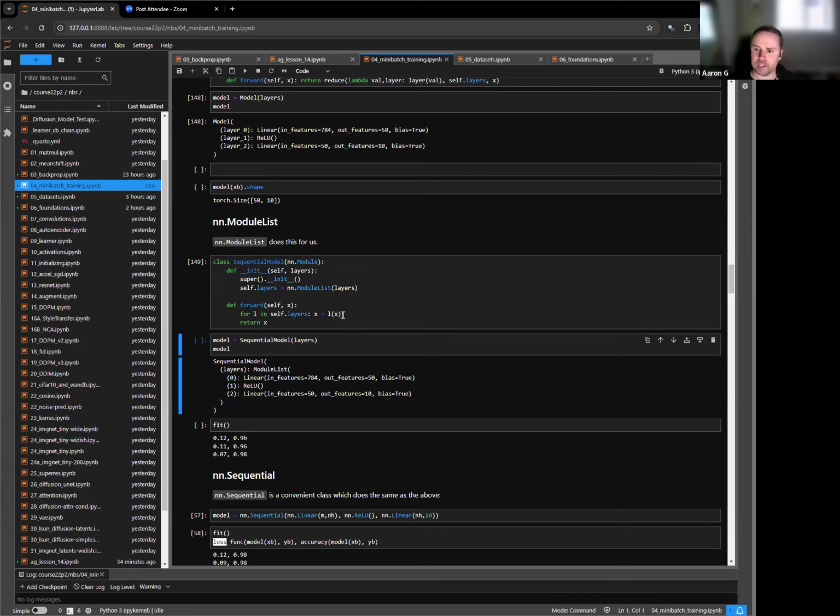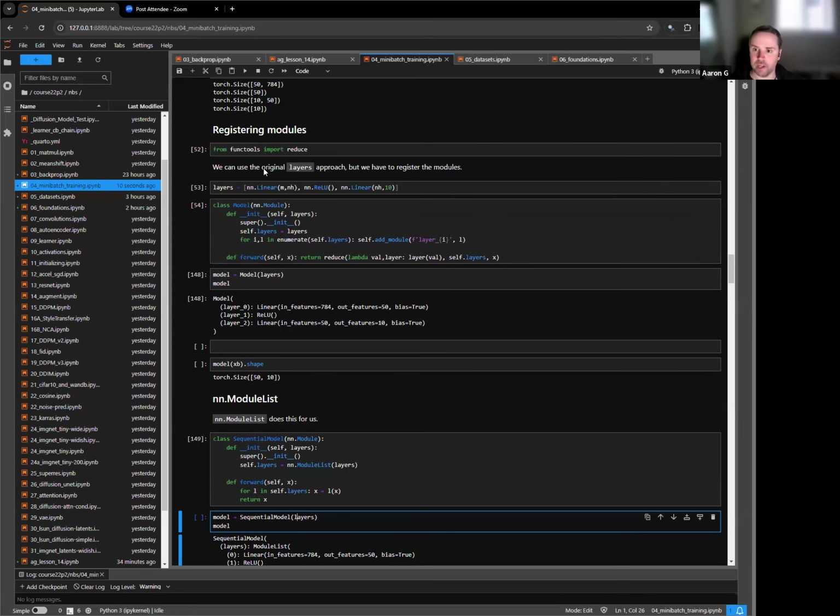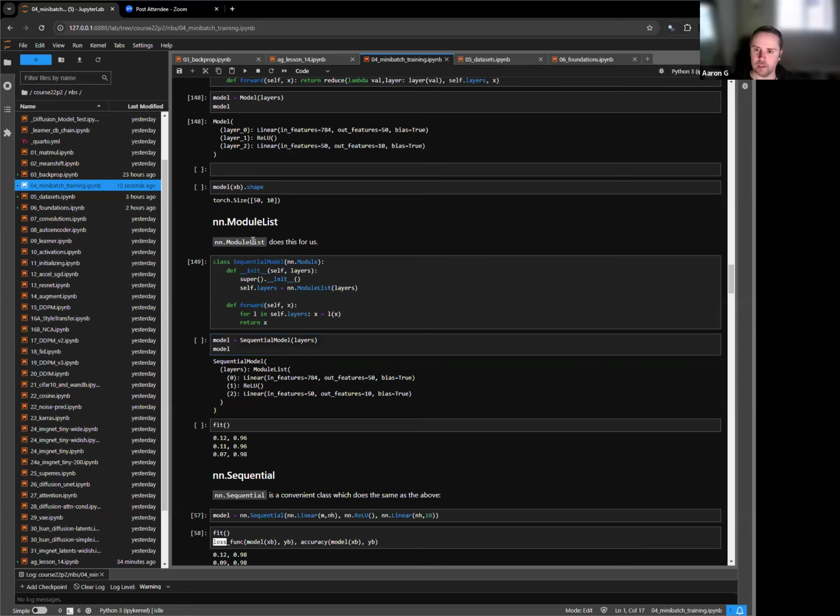And that forward pass can actually be done a little more succinctly without the reduce. It's as simple as saying, I want a sequential model, and here are my layers, which we just specified in a list up here. So kind of a one-liner to get that work done.